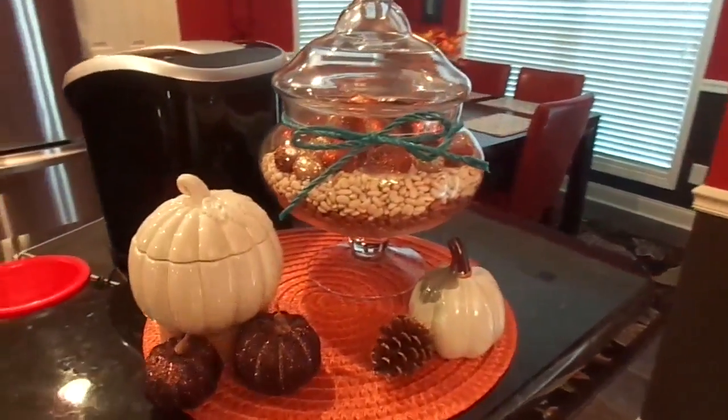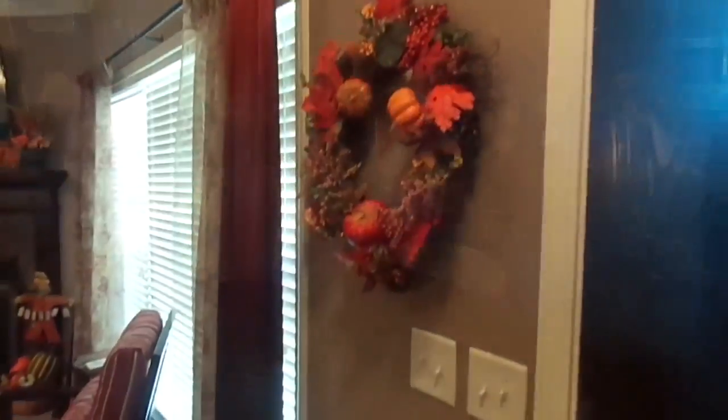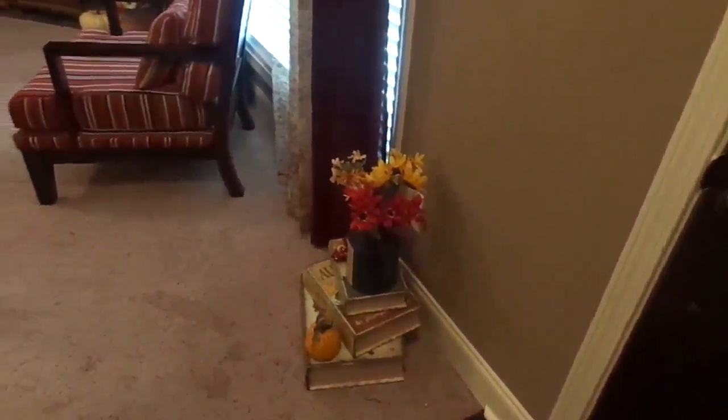Now, the big white pumpkin that was there ended up here on the counter. I think we're ready for the tour, so I'm gonna start at the front door. Here's the wreath I talked about earlier, and as we come down, this is that little piece that we put together. We'll be able to see it at a better angle soon.